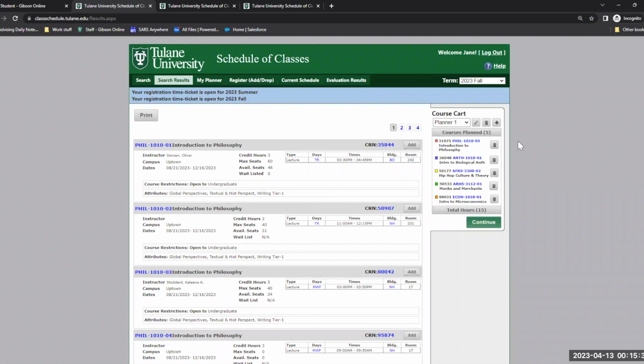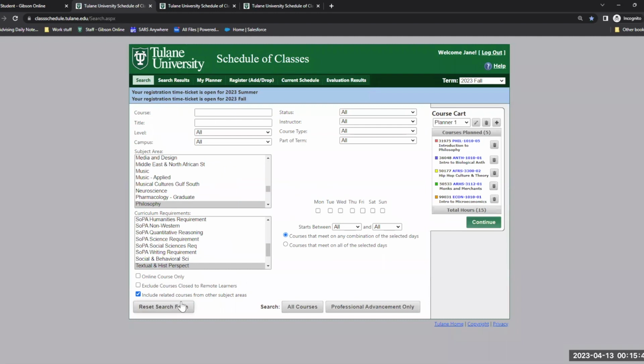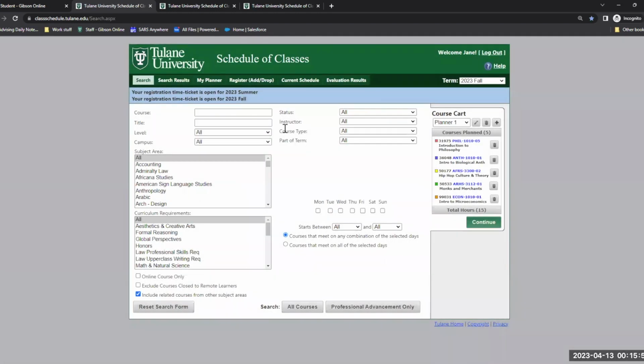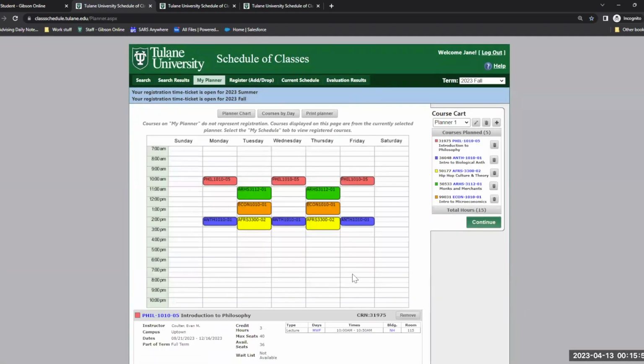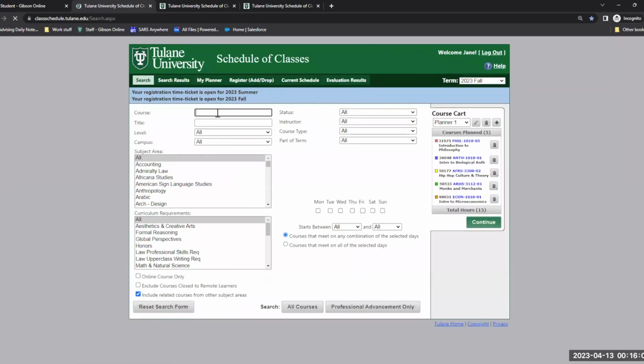As you add things to your cart, if everything is good and there are no conflict messages, we can probably sign up for the classes. What I'm going to show you next is what would happen if there is an error message or a conflict. Right now, if you look at my planner, we are currently planning to take a class at 10 a.m., and some classes on Tuesdays at 11, 12:30, 2 o'clock. If we found a class that didn't match that, it would tell us that there's an error or something wrong.